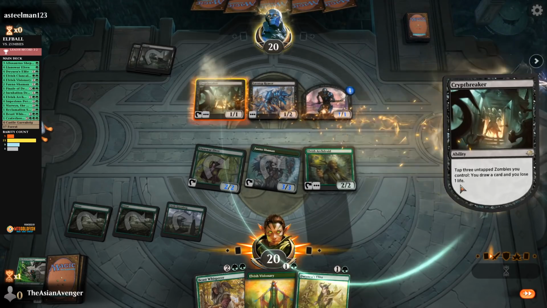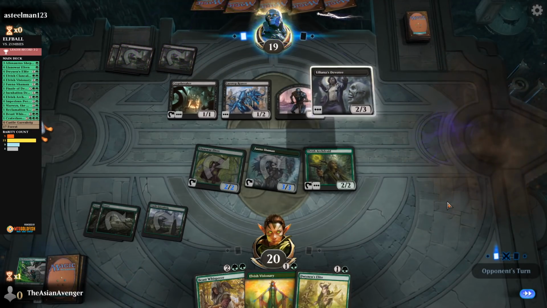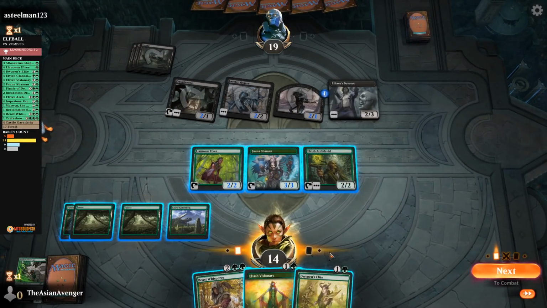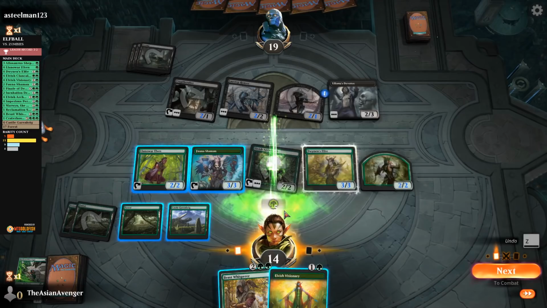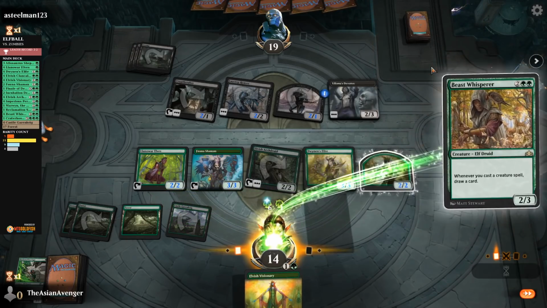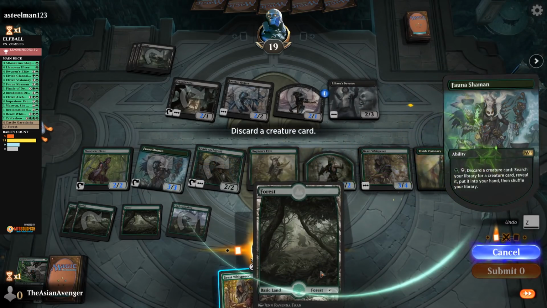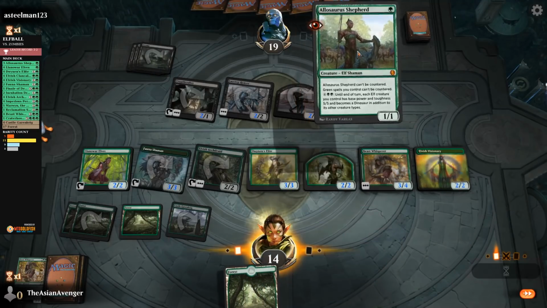Let's see if they have Murderous Rider. Hopefully they don't. Don't have a Murderous Rider. Wow. I see you've also accelerated your board. Very nice. I think I'm taking that. Let's go ahead and do this. Alright, sweet. I have 2 mana open, right? So what can I do now? Let's go with casting an Allosaurus, actually.